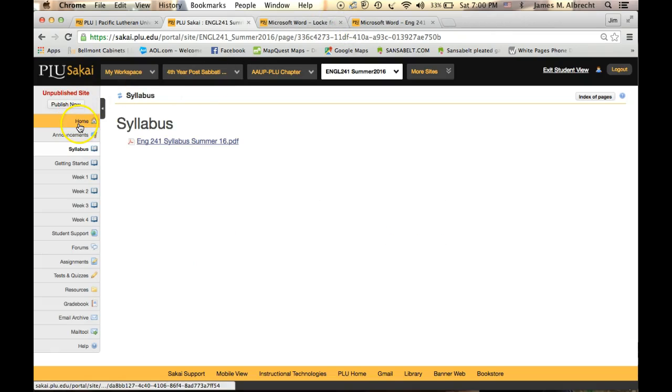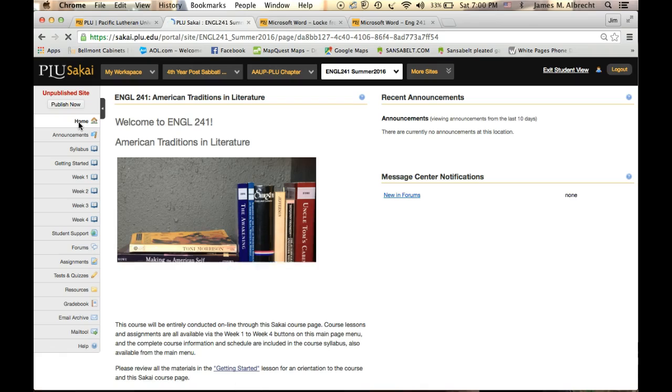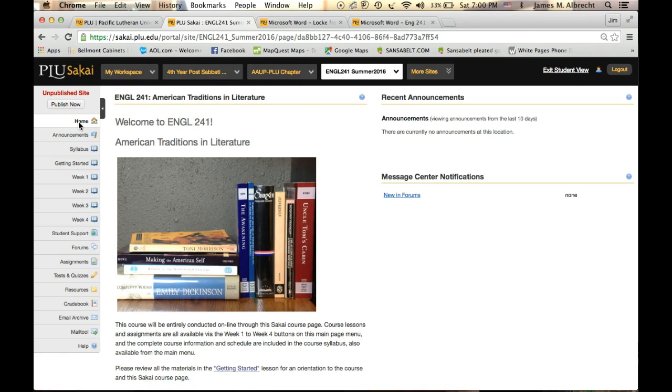So that is an introduction to our course, the course structure, and the Sakai page. If you have any questions or issues that arise, please contact me and let me know. Also, as I said, make use of this help button down here, and I included in the syllabus as well how you can contact the good folks in the library and our information and technology services there, who can give you support on Sakai as well, and probably better and smarter than I can.